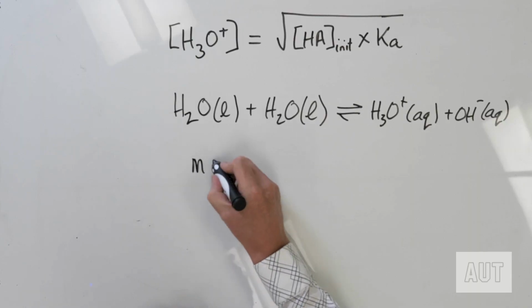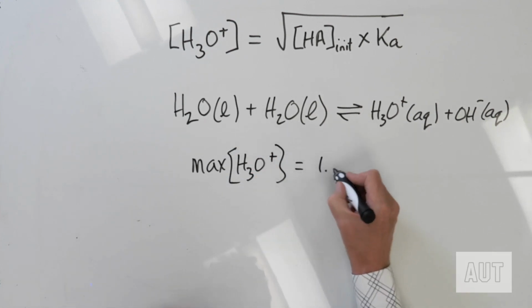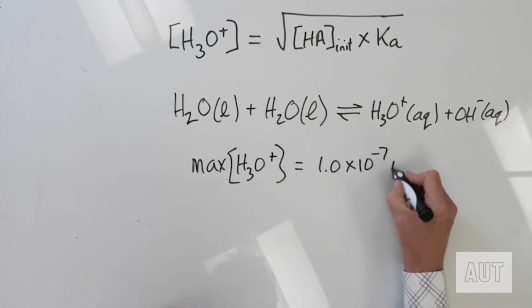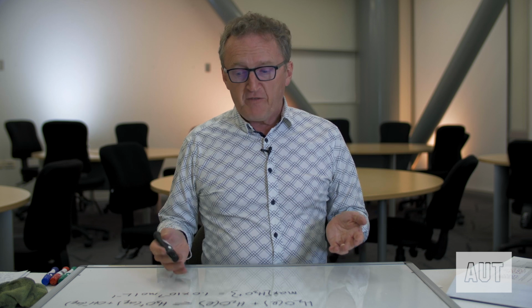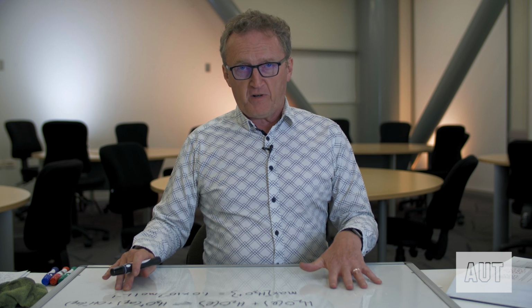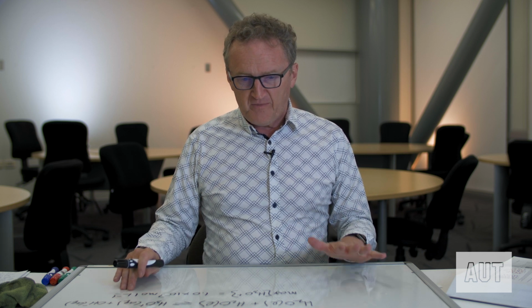And in this case, the answer is no, it doesn't, because the maximum possible H3O plus concentration that you can get from pure water is 1.0 times 10 to the minus 7 mole per litre. That's the H3O plus concentration in pure water. In practice, we find that this number is going to be even less because of the fact we have other acids in our solution. And so therefore, we can safely neglect any contribution of water to the total H3O plus concentration of our solution, provided that we're not talking about, again, very, very dilute solutions of very, very weak acids.